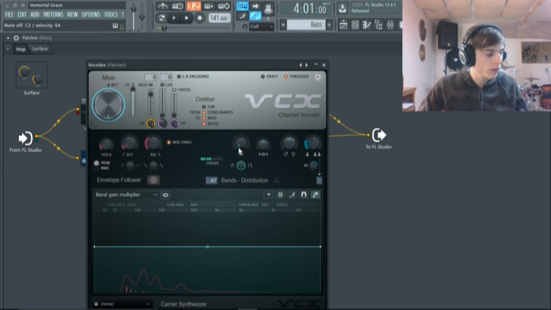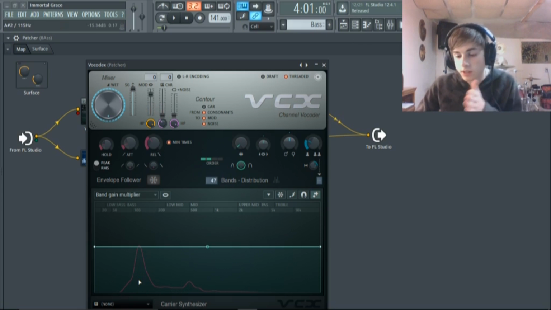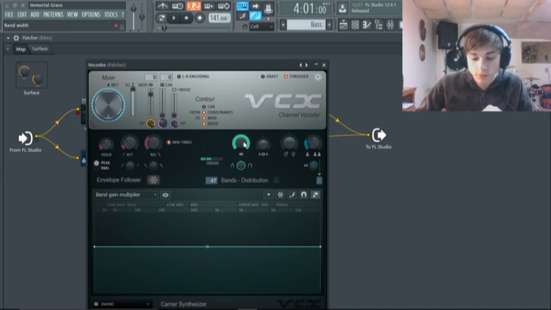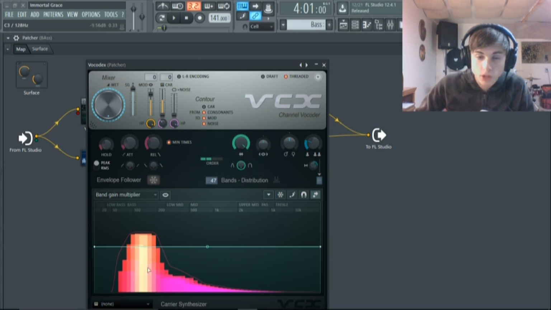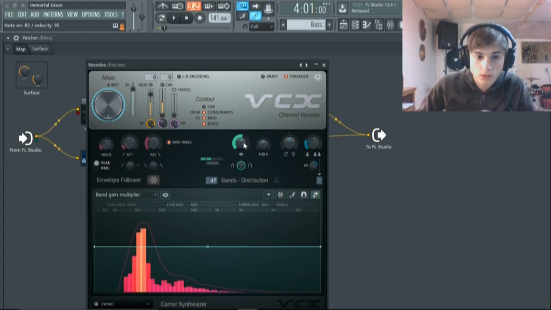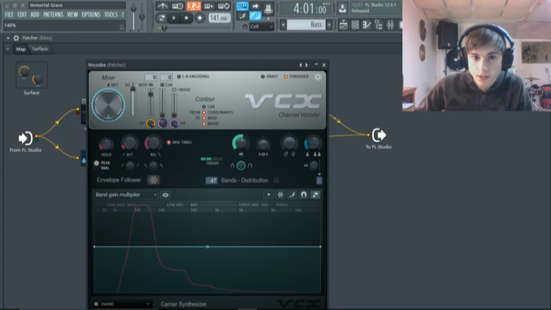So as you can see right here, all the bands are really small. And that means that there's a big difference in between each band. They're really small, so there's a big gap in between each section of the sound, so it makes the sound really hollow. Now when you bump up those bands, it adds them much closer together. And because of that, they're a lot thicker, and you can hear the sound a lot better because it's more full. So that's why it's good to have this modulating, because it's a good accent to the filter, having a band value modulator.